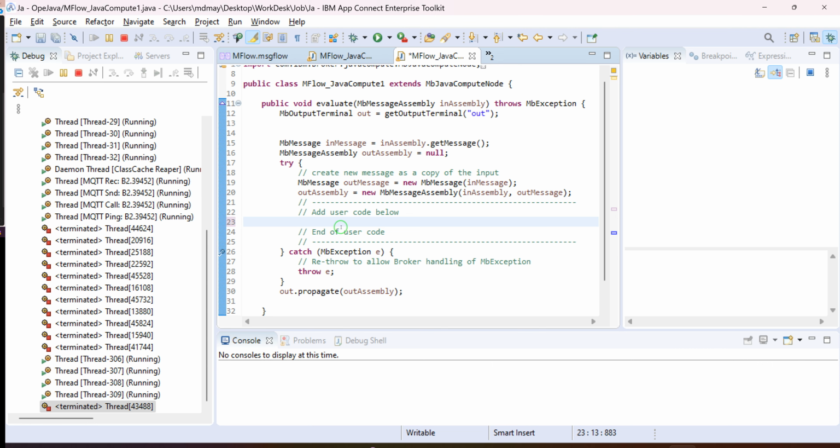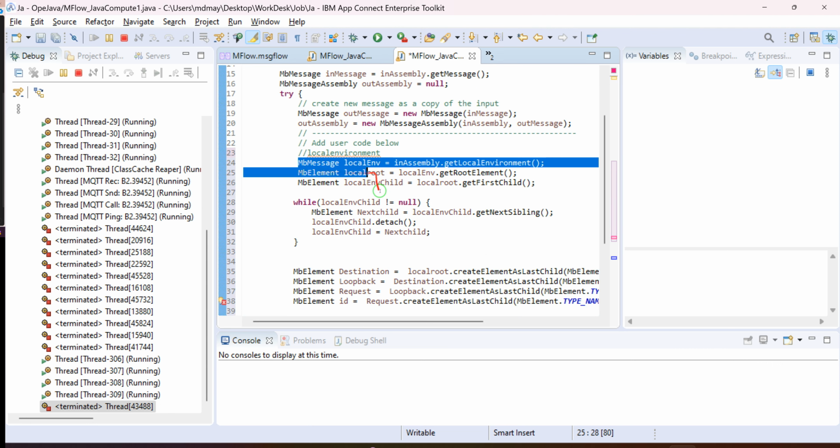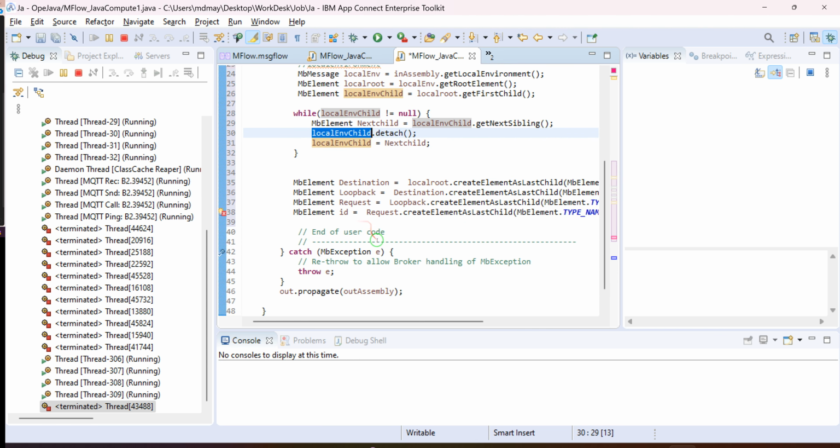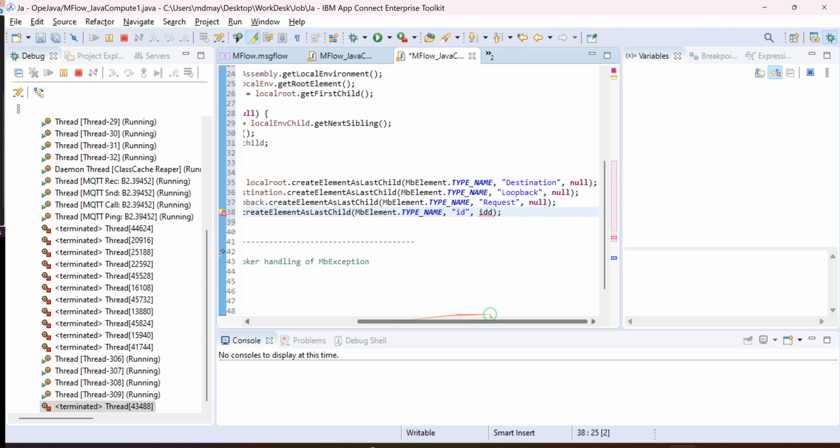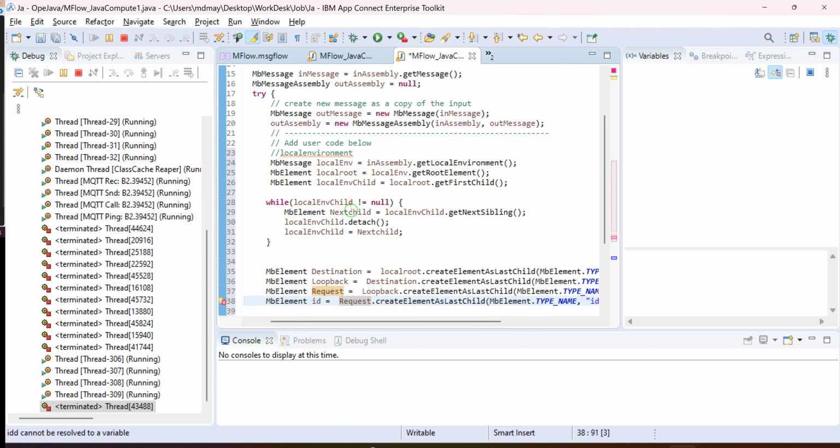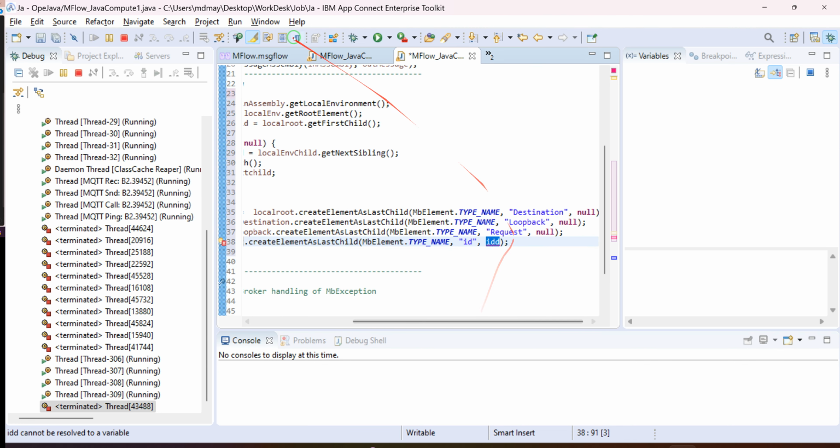And let me add it right here. First we create local environment to the first child. We delete that one right here. We just create the destination, LoopBackRequest and ID. So what caused the issue? Okay, why is this not right here?